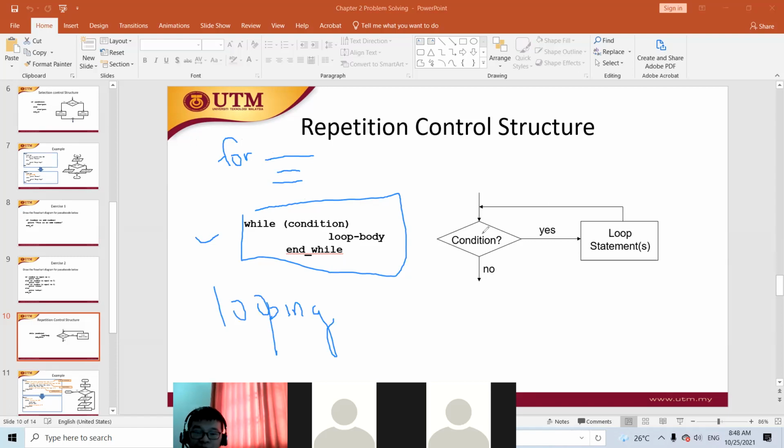As long as this condition is fulfilled, it will still keep looping.